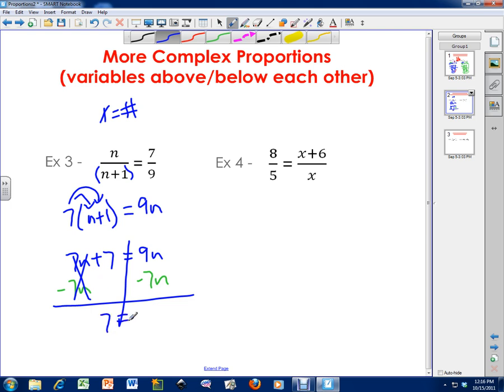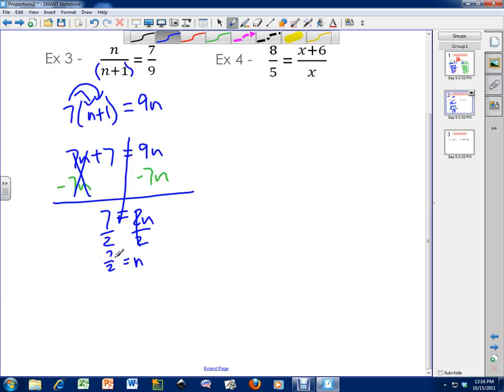So I have 7 equals 9n minus 7n, which is 2n. Now when we divide at the very end here, you're going to see that n is equal to 7 over 2. Sorry, I'm squeezing that in. And so this is equal to, and I'll just add it down here, 7 over 2 becomes 3.5. Depending on what your teacher wants, you might want the fraction, you might want the decimal. I generally go for the decimal here. Again, you can always double check by plugging in 3.5 where the n is, and when you cross multiply, they should balance out and equal each other.